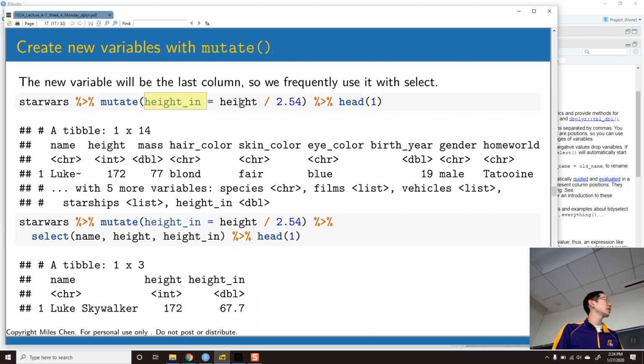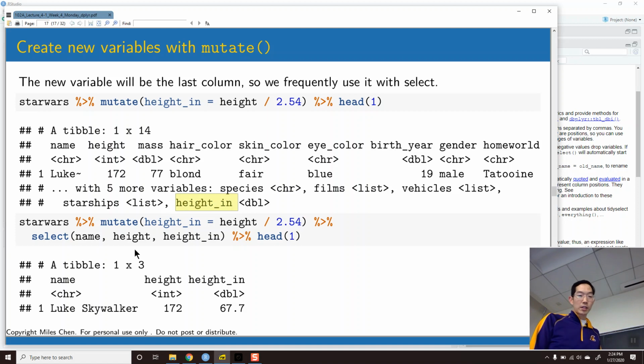So we do height divided by 2.54, and we store this in the variable called height_inches. If we just do this for the first row, it doesn't look like anything has happened, but now there's one more variable. Everything used to be 1 by 13, now we have a 14th variable, and the last variable listed is height_inches.